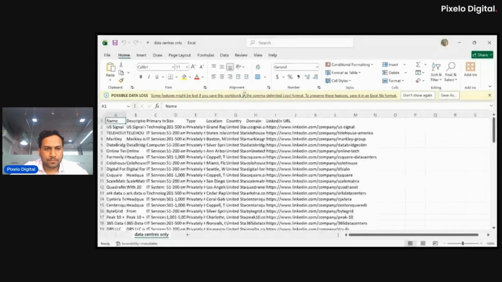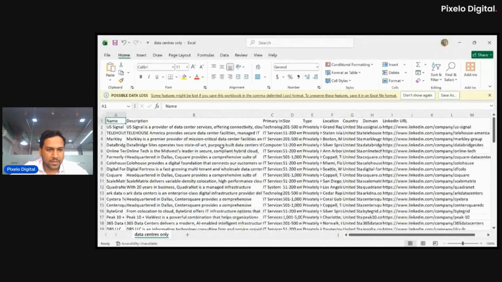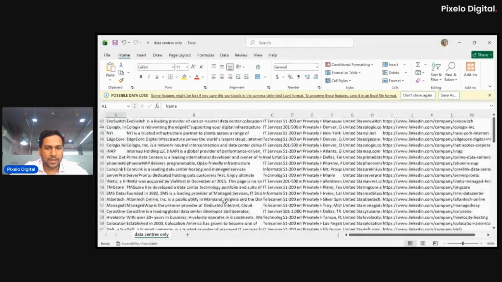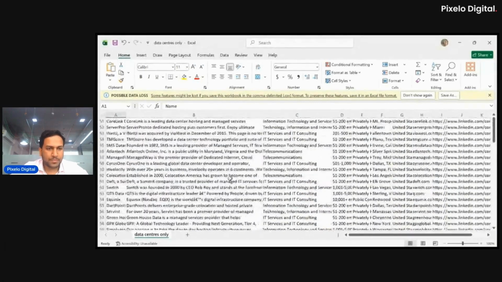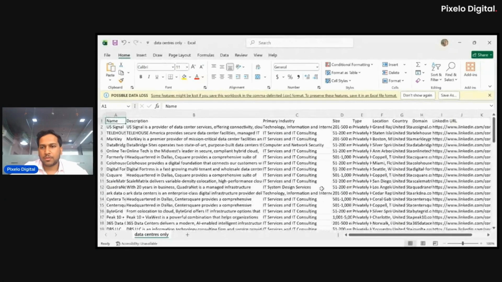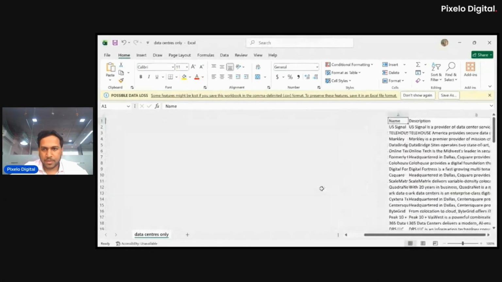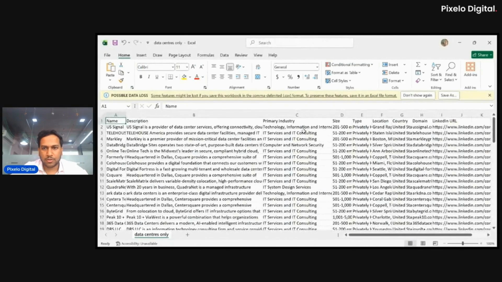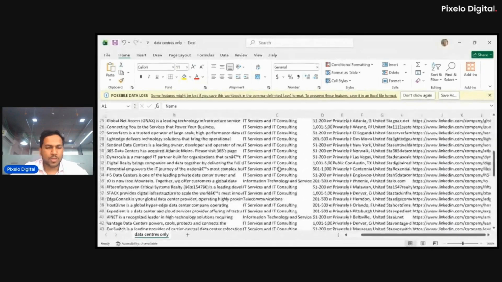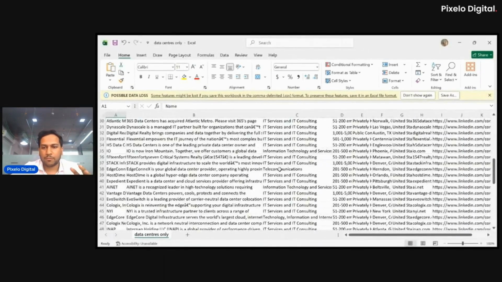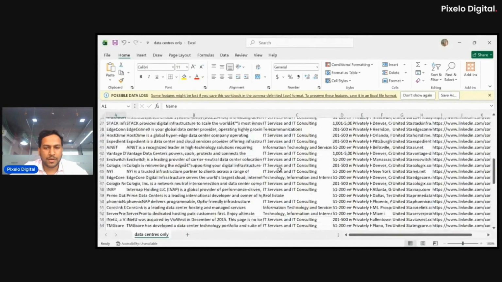So here's one of the lists that Claude has given us. As you can see, these are all data center facilities, actual physical data center facilities. And this is what we actually wanted, because this is what our ICP was. So this is what Claude has given us. As you can see, it has not even changed any of the rows or column names. It's very focused and, I would say, very hygienic in terms of the list that is built. So this is one use case.